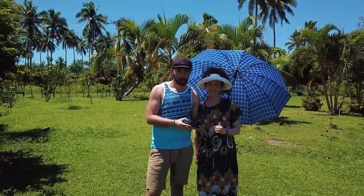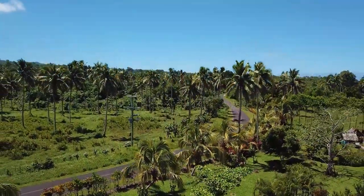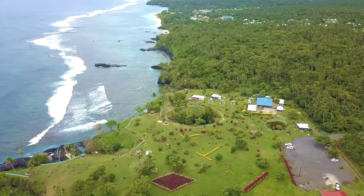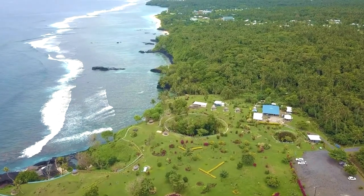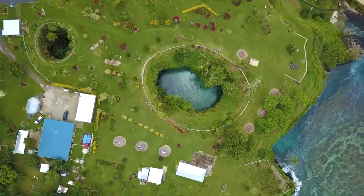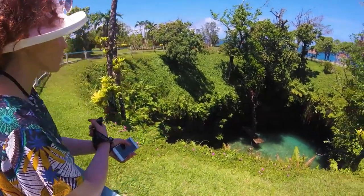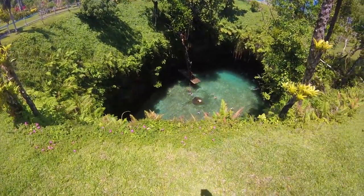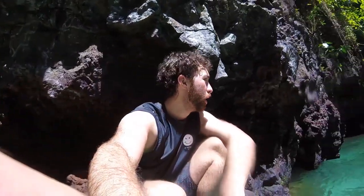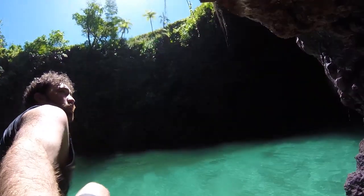As we reached the hottest part of the day, we decided to cool down at one of Upolu's most popular tourist attractions — the Dusuia Ocean Trench. For just 20 Tala, you can take a dip in this beautiful natural wonder on Upolu's south side. Without exaggeration, this was one of the greatest experiences of my life.